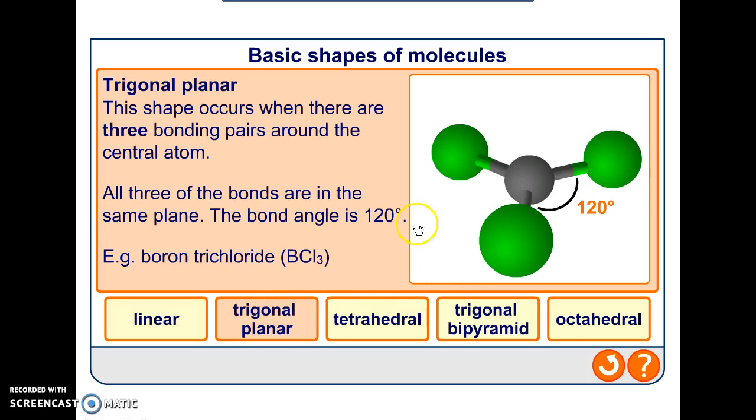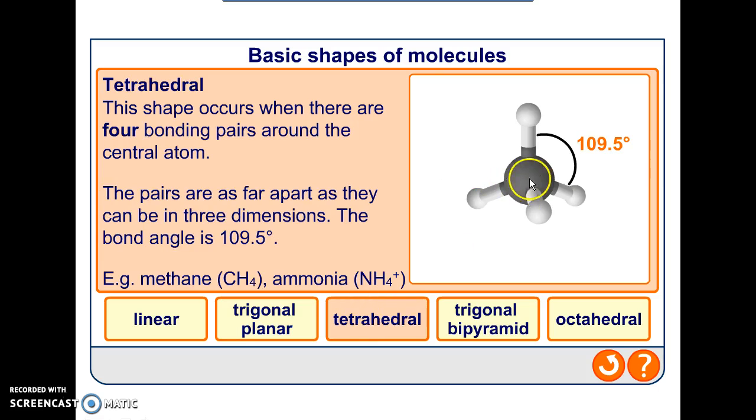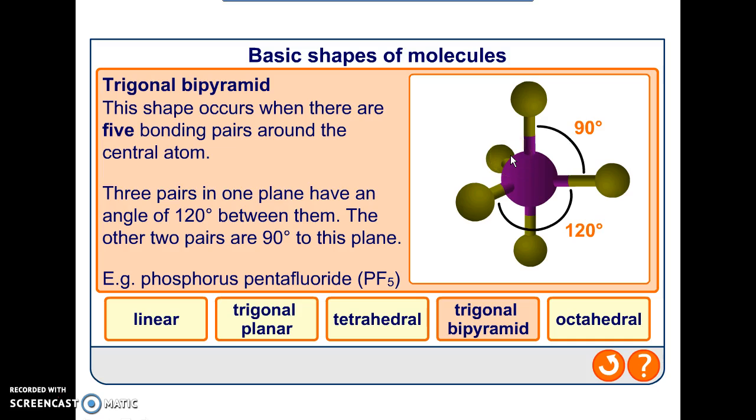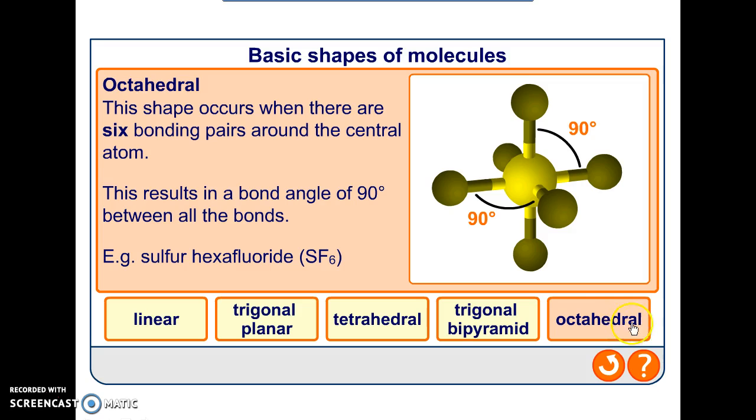If you've got 3, then the shape is trigonal planar with a 120 degree bond angle, so this is flat, and then 360 divided by 3 would be 120. If you've got 4, it's this tetrahedral shape. You can just say 109 for the bond angle there, but you do need to remember that one. If you've got 5, it's trigonal bipyramidal, so you see this trigonal structure in the middle, like a flat 3-pronged structure, and then one above and one below. The bond angle here is 90 degrees, but within the flat trigonal planar shape in the middle it is still 120. And then if you've got 6 regions of electron density, then it will adopt an octahedral shape.